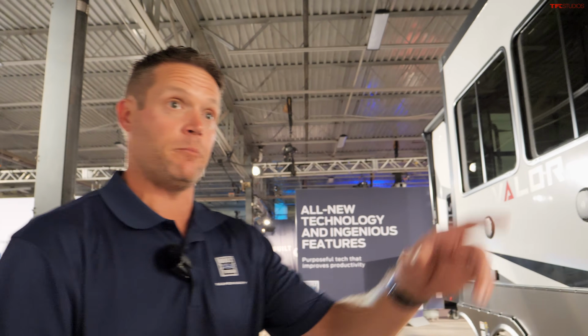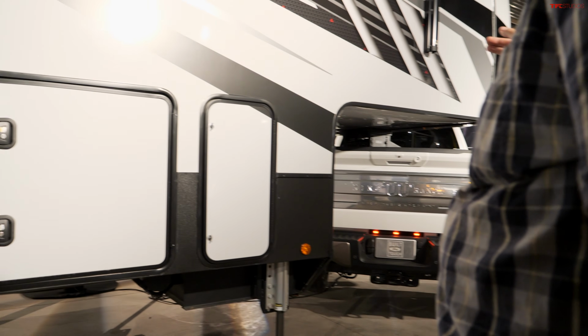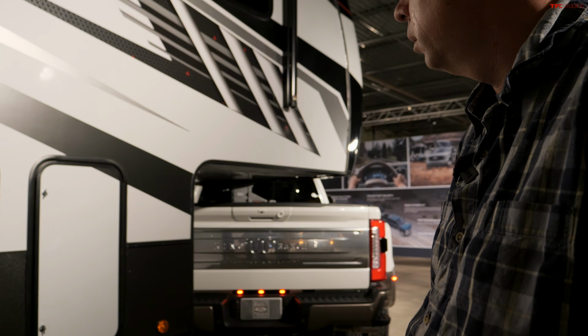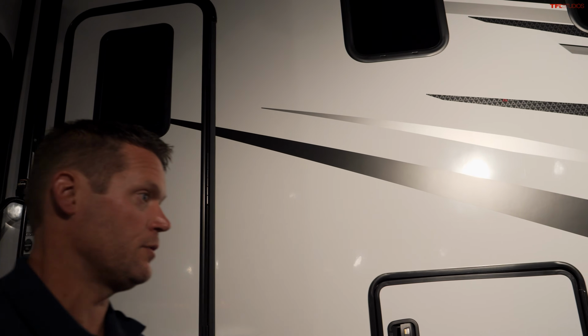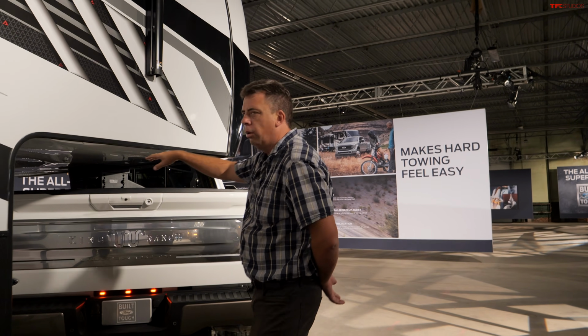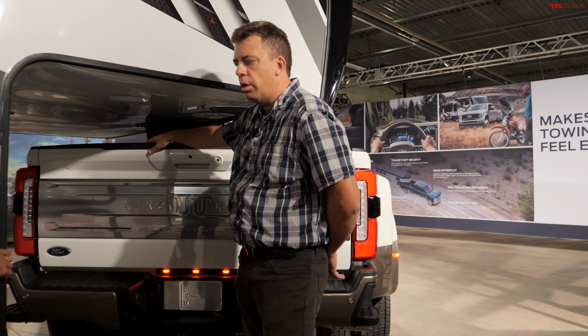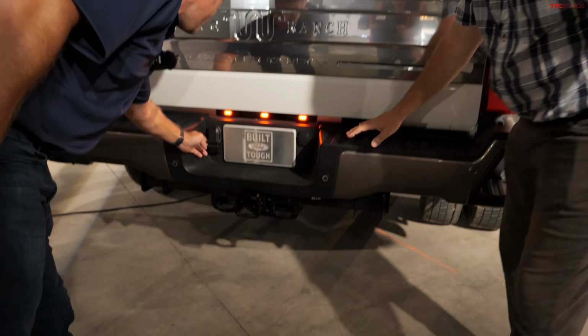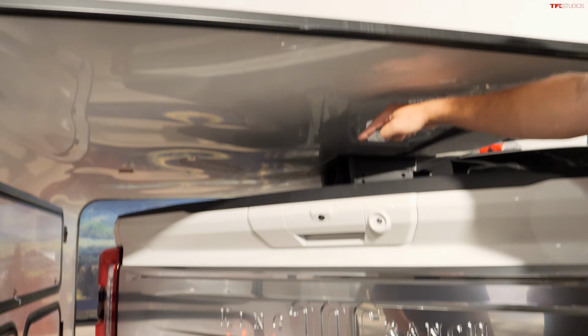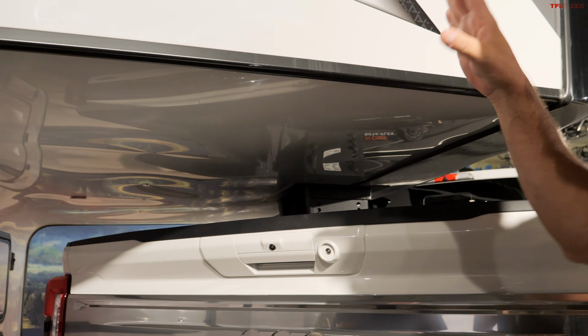And we'll integrate perfectly into the mirrors, so you have that little light lit up in your mirror. You also see that in the cluster, in the HUD, but it will seamlessly integrate with the truck. And will it be a wired solution? It will be wired, yes. And you'll be using the 12-pin connectors? We'll be using the 12-pin connector, either on the bumper. This one doesn't have one on the bumper, but it would be up there in the bed. Yeah, in the bed.